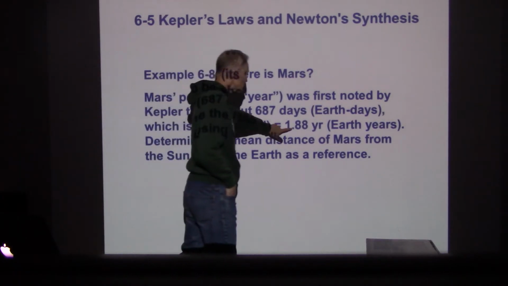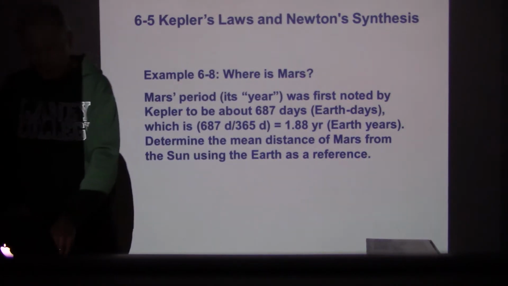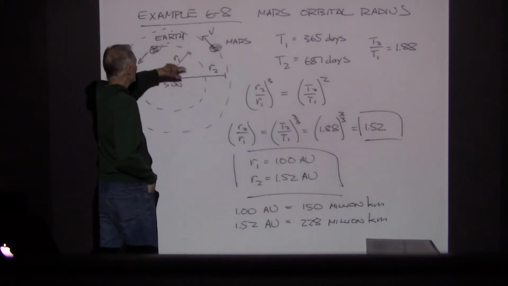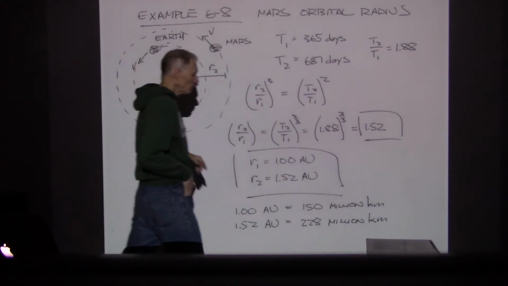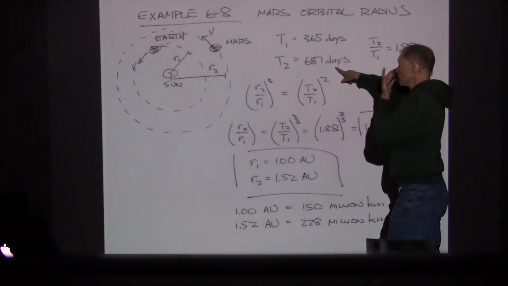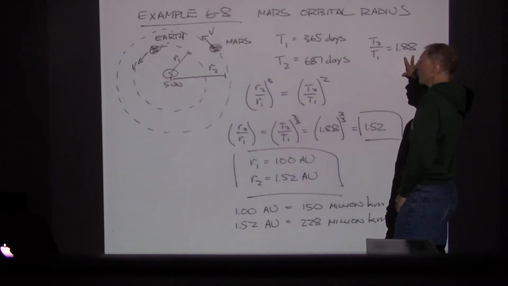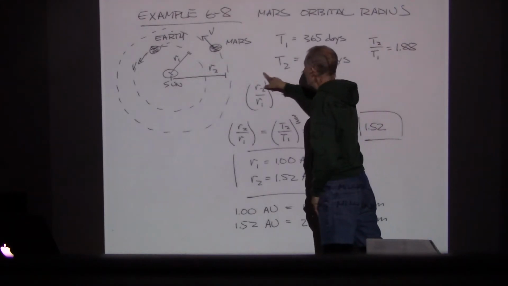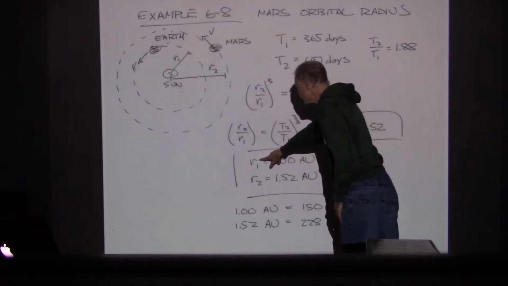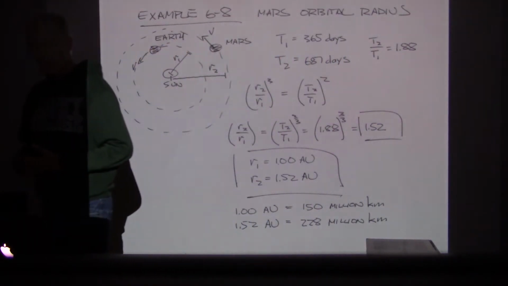Anyway, that's a ratio of about 1.88, and so what they're saying with this example then is, well, let's determine how far Mars is. Here is Earth orbiting the Sun, here is Mars orbiting the Sun. Let's just go with their numbers. 365 days for the Earth period of the orbit, 687 days for Mars orbital period. That gives us a ratio of 1.88. And then this is the formula that Kepler came up with. For Earth's distance, what we use is what's called an astronomical unit. This is kind of interesting.